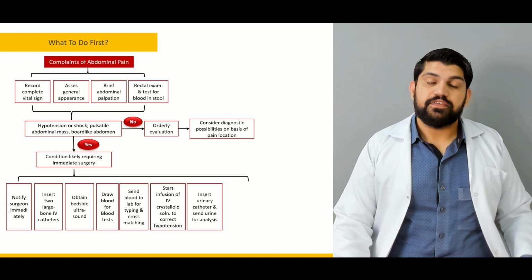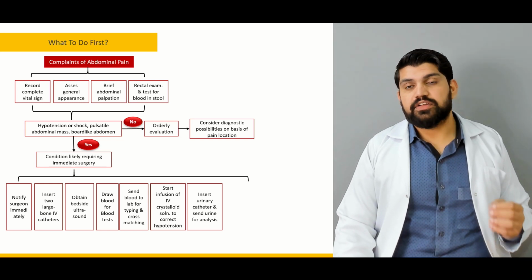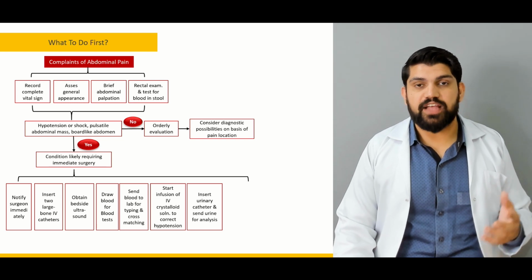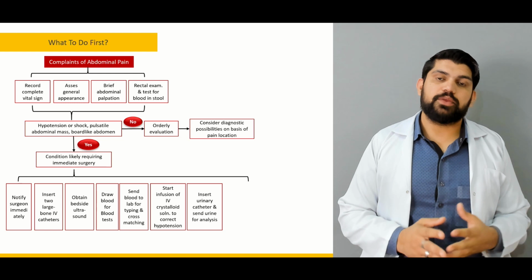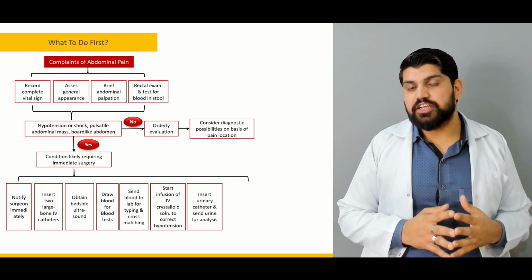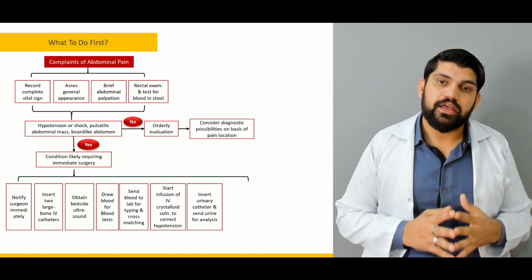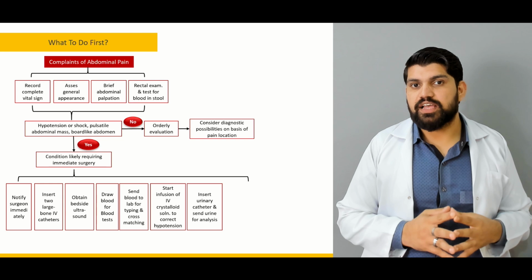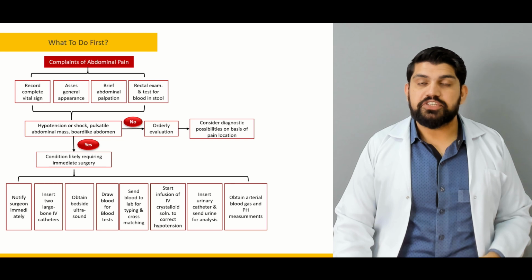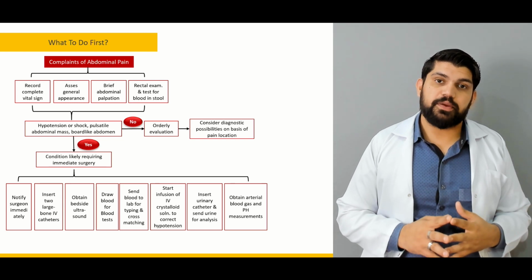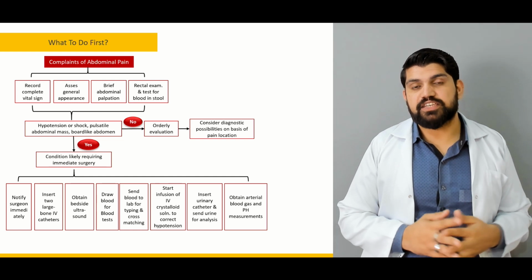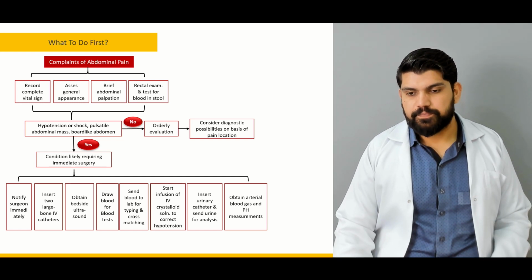Urinary catheter. Very important. You need to measure the urinary output. It shows the renal system is being adequately perfused if the output is adequate. For example, the output in shock is set as 0.5 ml per kg per hour. That should be the minimum output if a person is hypotensive and getting fluids. Arterial blood gases, very important test. It demonstrates the blood gases and acid-base levels inside. Very important.